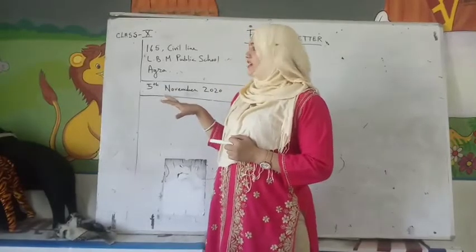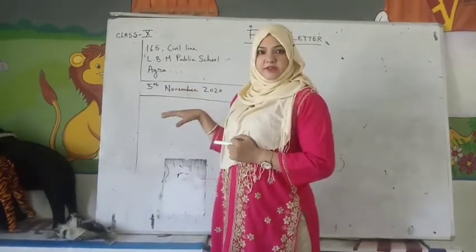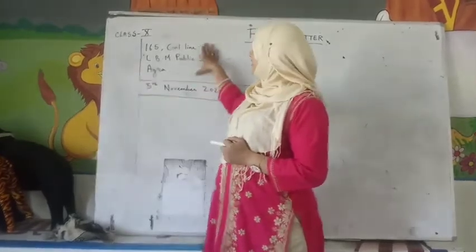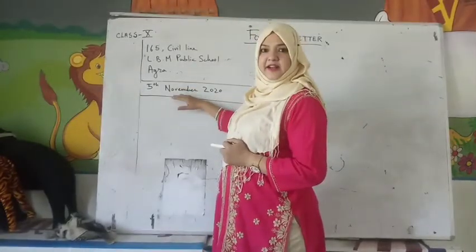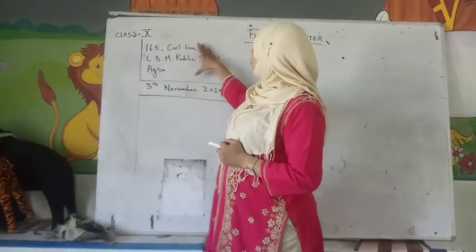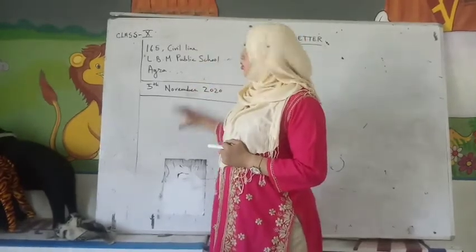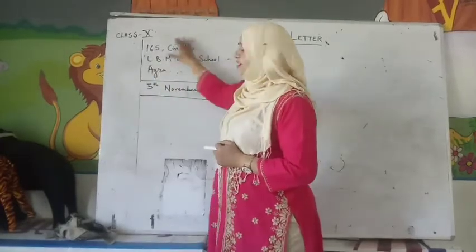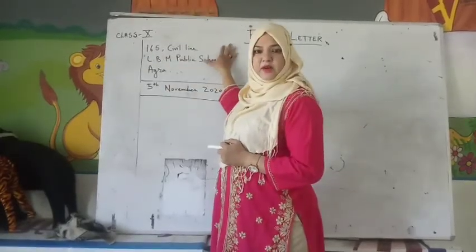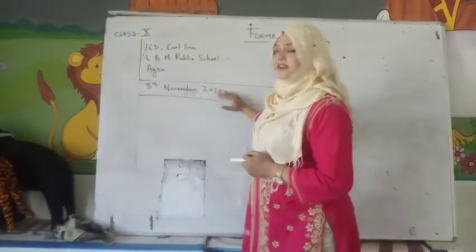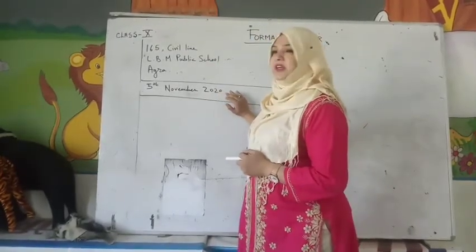Alright, it is more readable. They will not get confused. Okay, nothing will be missed. If you write address, then leave a line and then write date and then leave a line. That way they know, okay, this is address, this is date. When you are writing the address, you will not leave a line, one after the other you write. But once the address is over and you are writing the date, then you will leave a line.